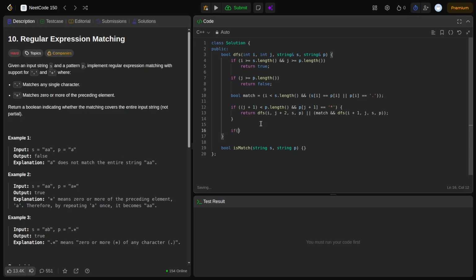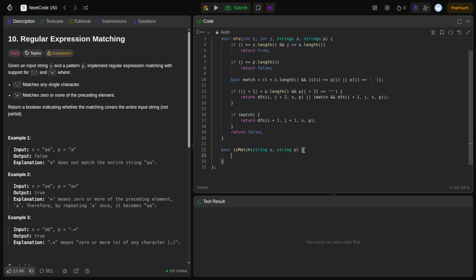Now we have to check if the character matches. We have already checked it here, so we just write the condition if match, then we return dfs of i plus 1 and j plus 1, and otherwise we return false.